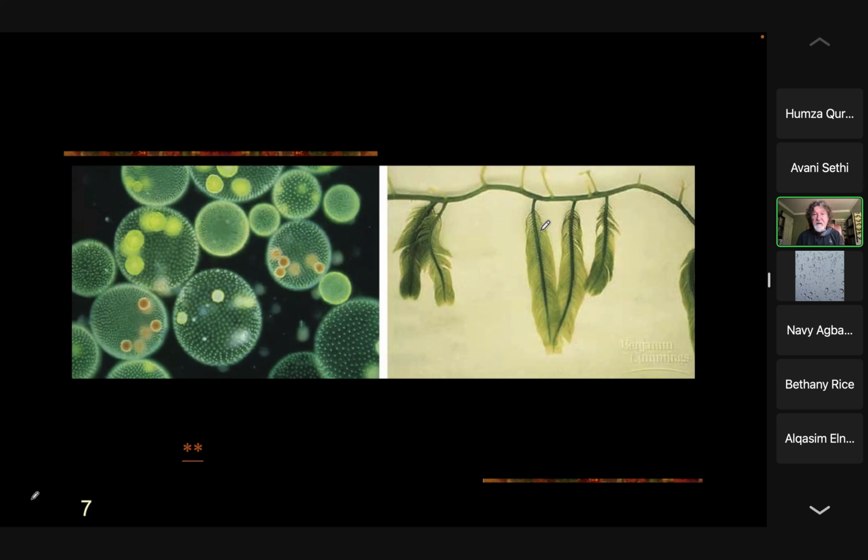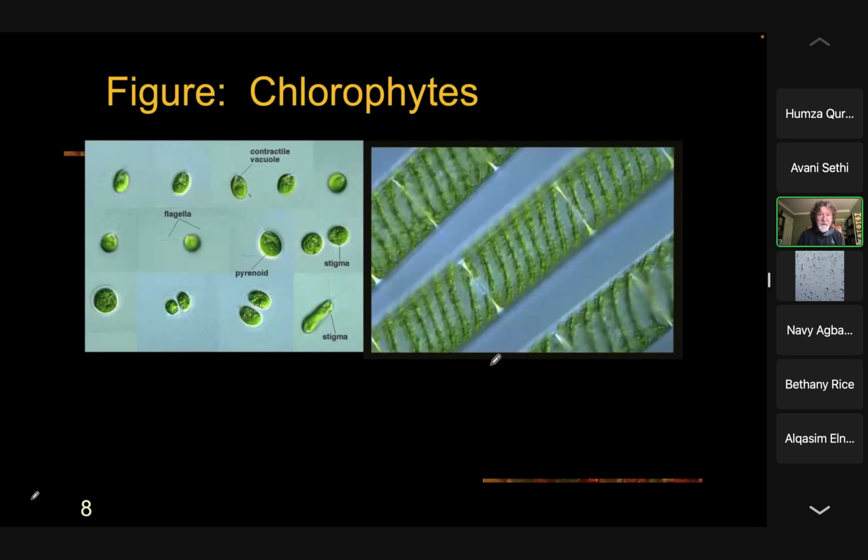It has things that look like leaves, things that look like stems, but those are not true leaves or stems. And we have a lot of them, like Chlamydomonas. I went over its life cycle, that haploid life cycle. Although you cannot quite see in this photo, well, this one right over here, you can see the flagella. All these have two flagella. And there's several different types of unicellular chlorophytes.